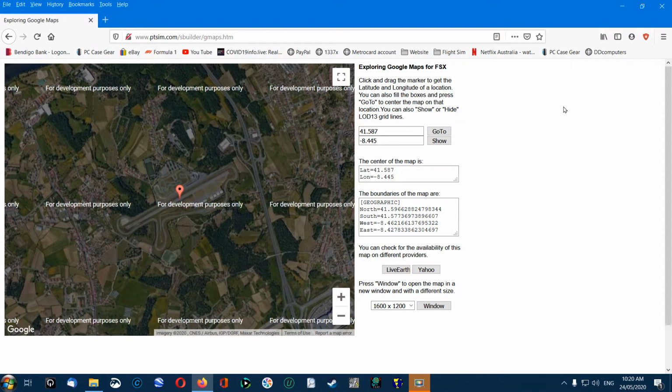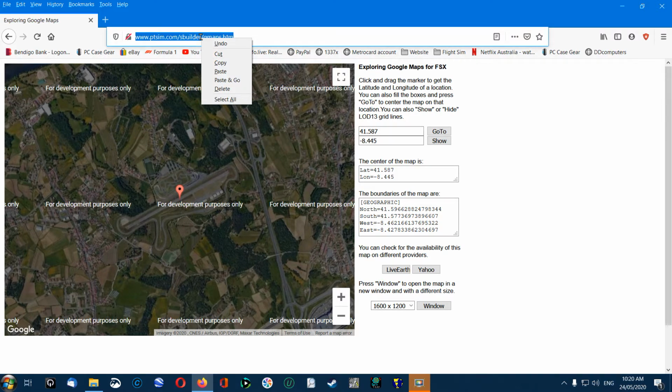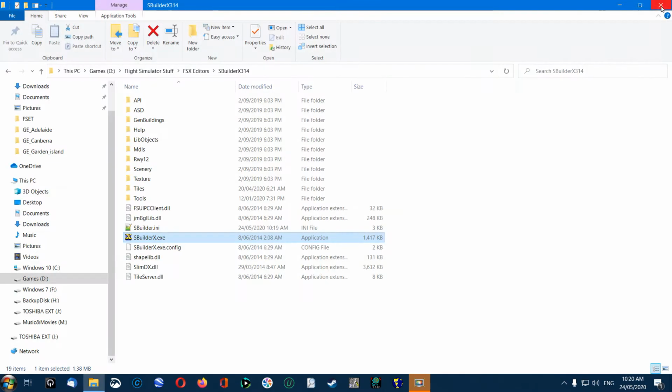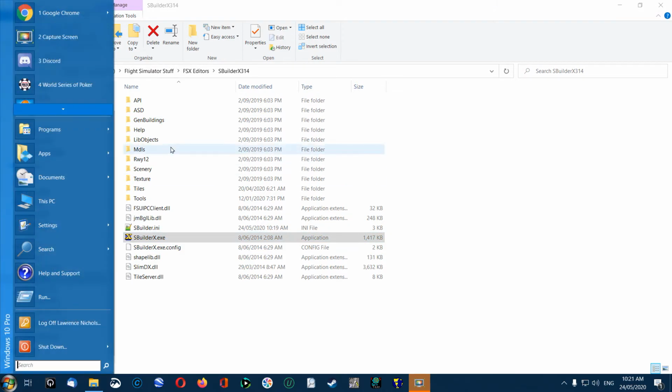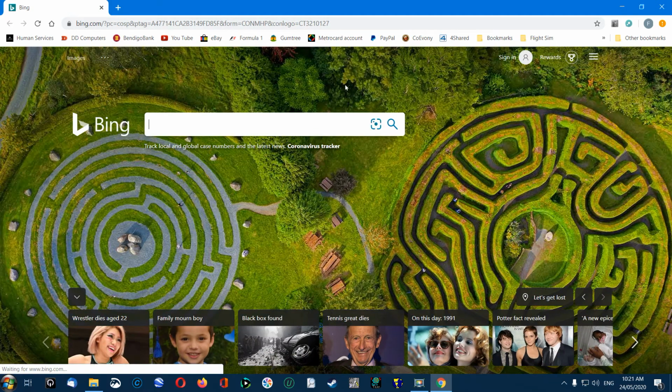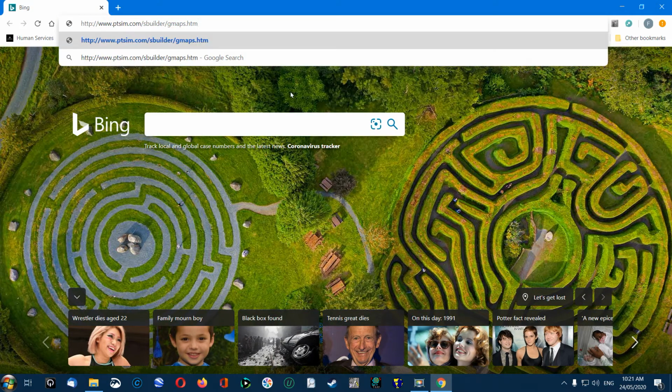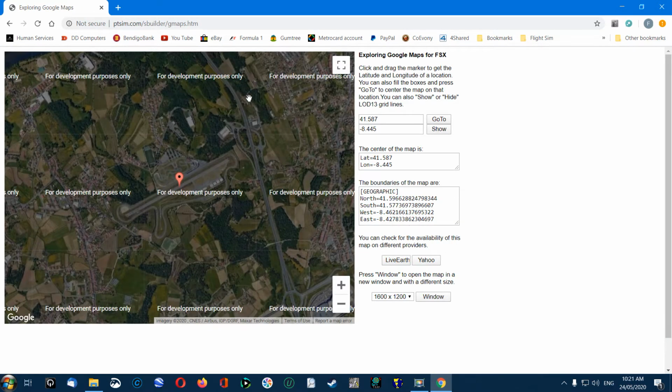Now, it doesn't work in Firefox. It probably does, but I don't know how to find it in Firefox, but I'll show you how to use Chrome and find it in there reasonably easy. Copy the address path at the top, close down Firefox, open up Google Chrome, wait for the page to load, wherever you've got it set, and then paste the path into the top and hit enter. And the same mapping service will open, but in Google Earth, in Google Chrome.